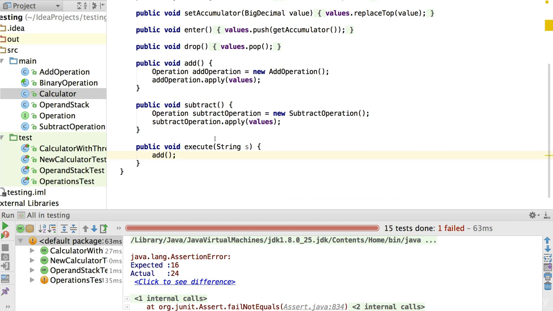So, back to the calculator. We need to be checking our string here. Let's just rename this, call it operation. And we'll add in the relevant tests to check for the add and subtract strings.